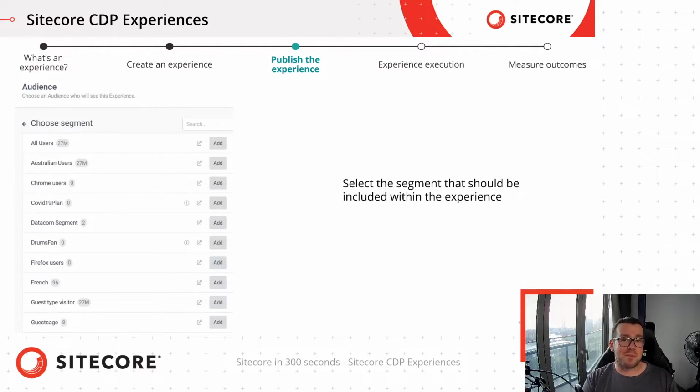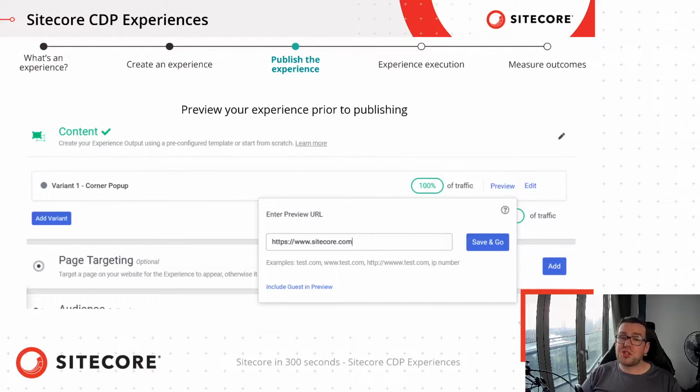You can build a segment based on that, and then you can use that in your experience. And as I showed earlier, we can preview the experience before we actually publish it. So that way we can first test it out, and we can maybe change some things before we show it to all of the users on the website.